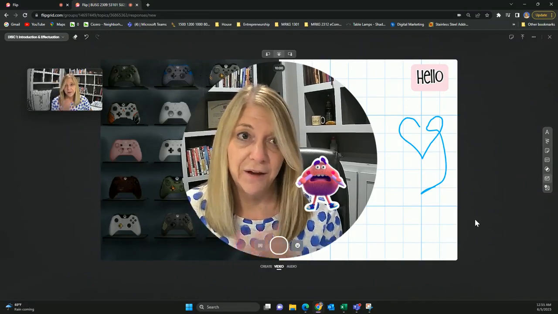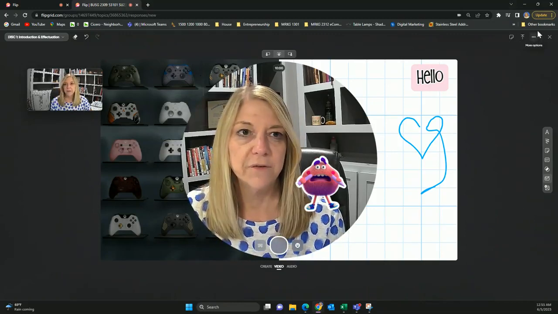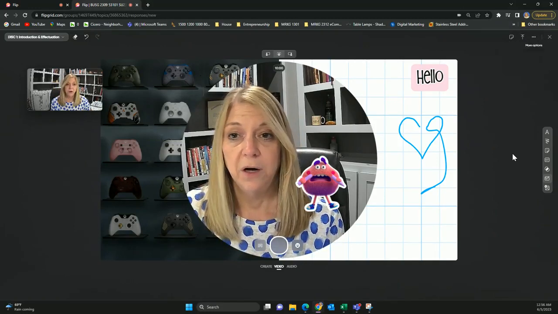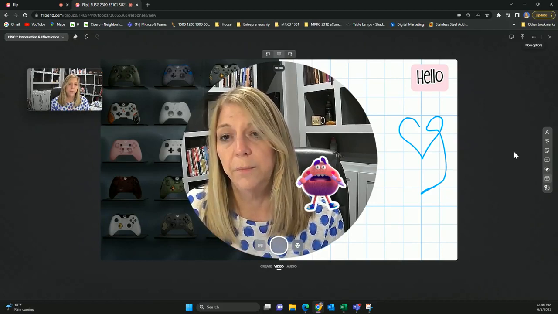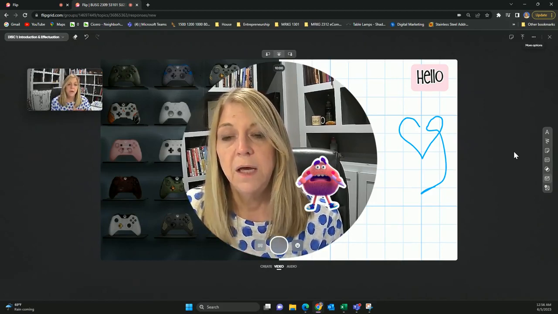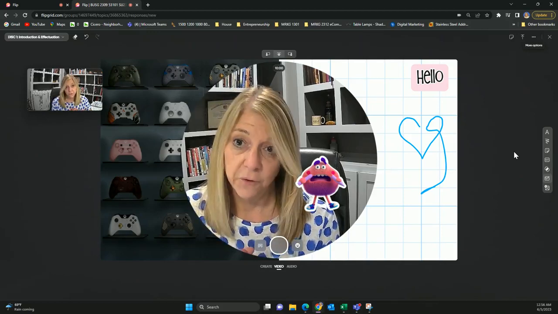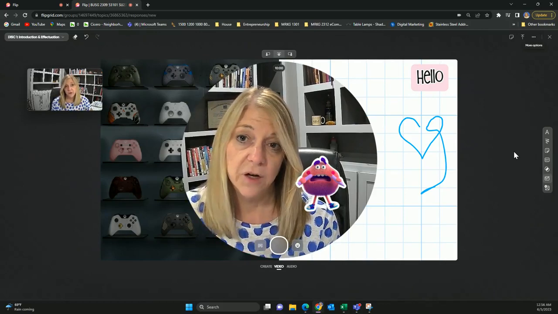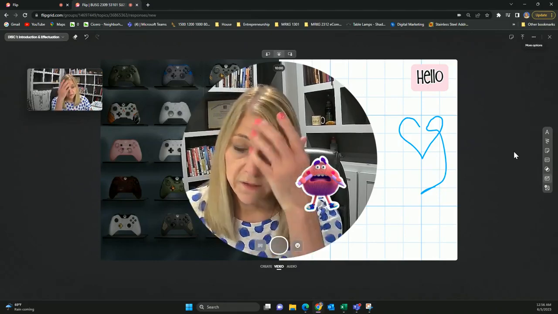So I always like to show you how it works. Now, if you're having issues with your camera or your microphone, these three little buttons up here will be of help to you. You can check. If you are having trouble, if you're an Apple user, use Chrome, don't use Safari. And also, if you have trouble getting your computer to cooperate, you can always try from the app on your phone. I've found that most students, when they have trouble for one reason or another with the computer from time to time, the phone usually will work. So you can also use this from your phone.